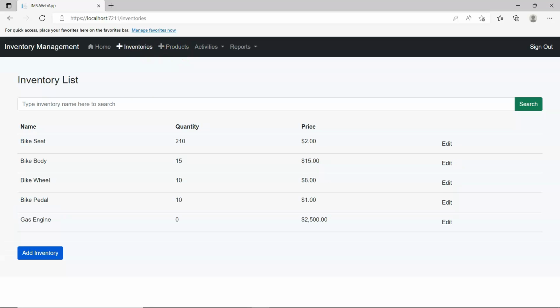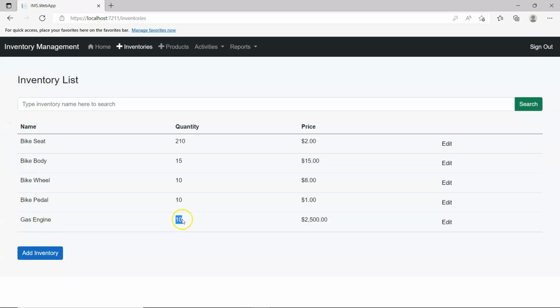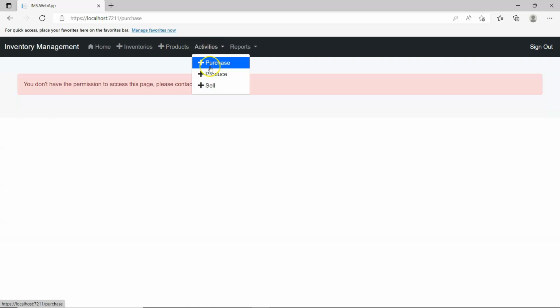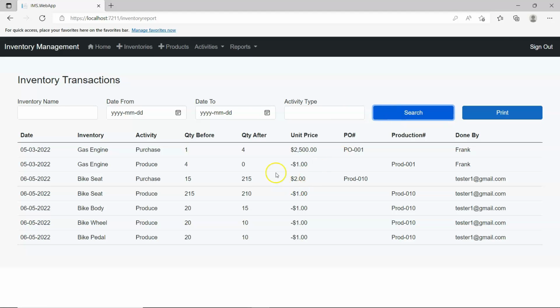We can add inventory. We can edit inventory. For example, if I change the quantity to 10, then it's going to be updated. We can do search and the same thing for products. But if I try to go to purchase or produce or sell products, I don't have the permission, right? For the reports, everybody has the permission to run reports.